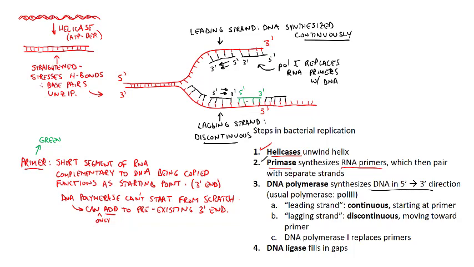All right, now we have DNA. So we're basically done here, except notice the way I've drawn this. Where the primer was, the connection between the primer and the DNA after it, there's a gap. And the reason for that is because DNA will not be added to the end of an RNA molecule. And as it turns out, the primase also doesn't connect the two. So our last step, if we get down here to 4, is that we need our DNA ligase enzyme to fill in those gaps. So that's the function of the DNA ligase.